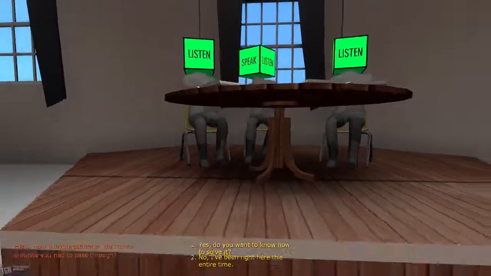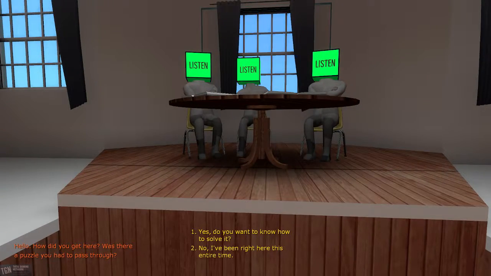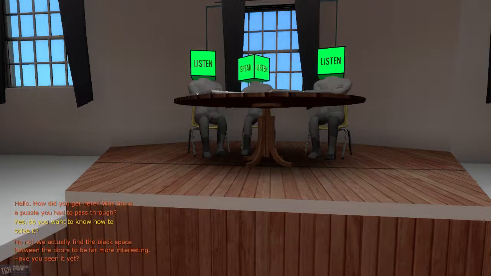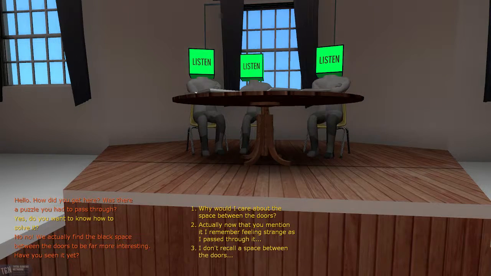Hello, how did you get here? Was there a puzzle we had to pass through? Yes, do you want to know how to solve it? No, we actually find the black space between the doors to be far more interesting. Have you seen it yet?